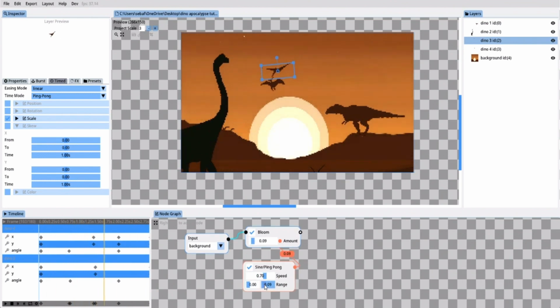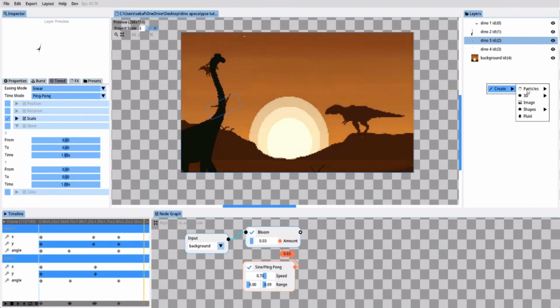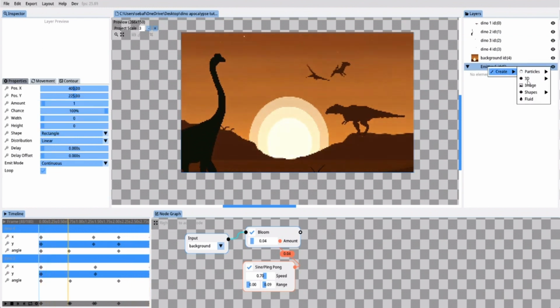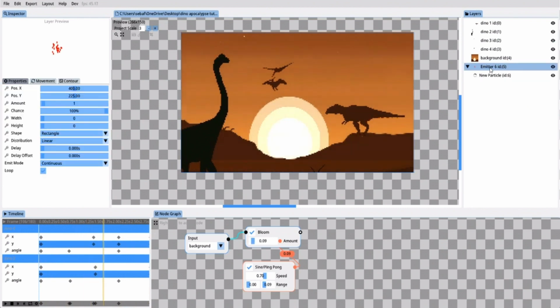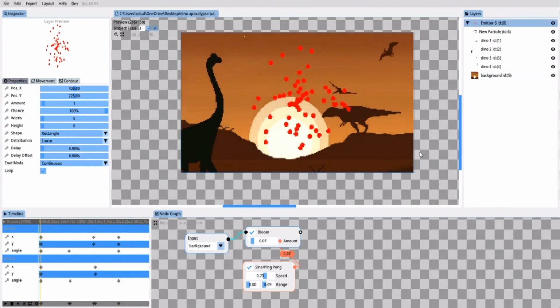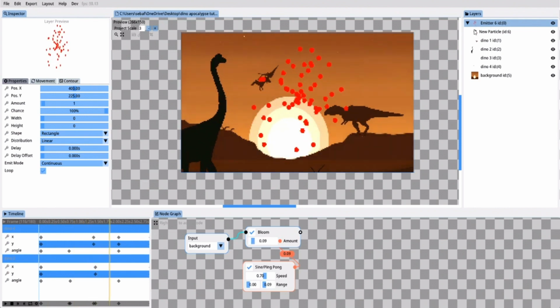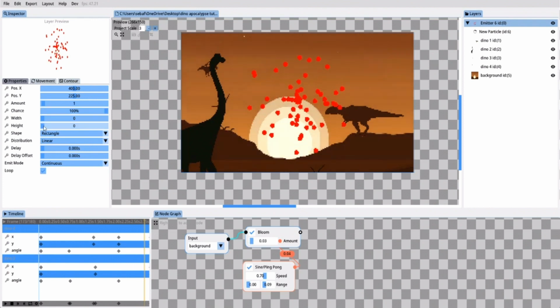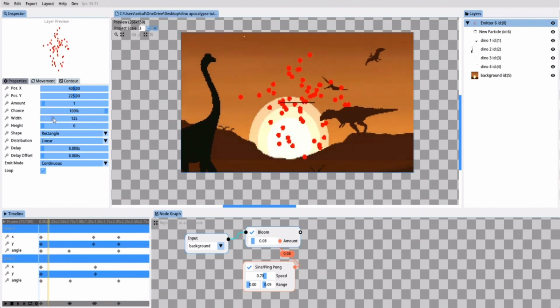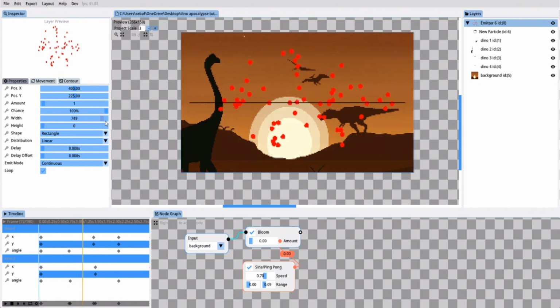Another really cool effect that we can add to the scene, which will make it much more alive and dynamic, is to have fire sparkles float through the air. And we can achieve that effect with particles. So let's create a new emitter with a particle inside, and then drag the emitter to the very top of the layers hierarchy. Then the first thing I want to do is to increase the emission area so that the particles are floating across the entire screen. So I increase the width and the height of the emitter until it covers the entire canvas.